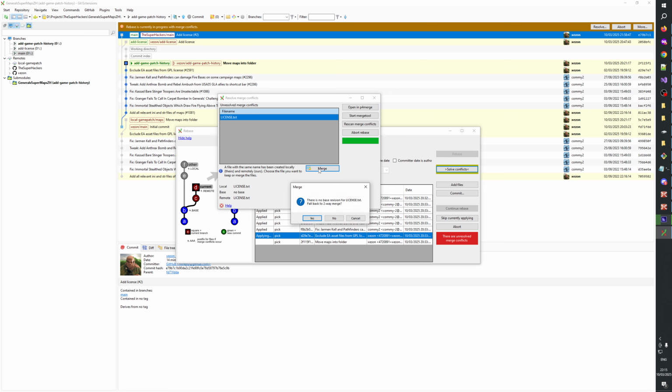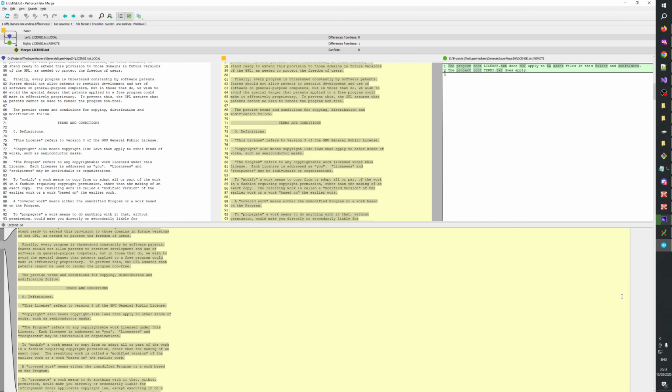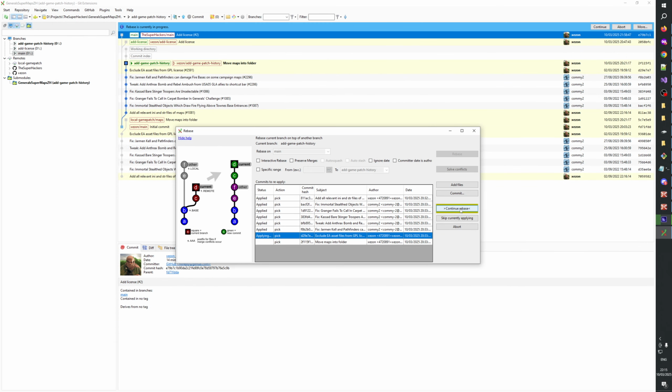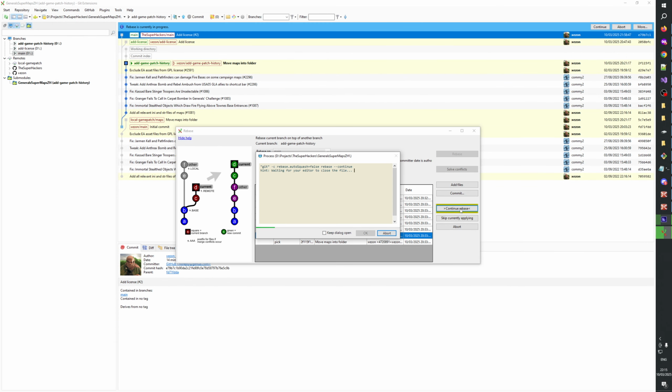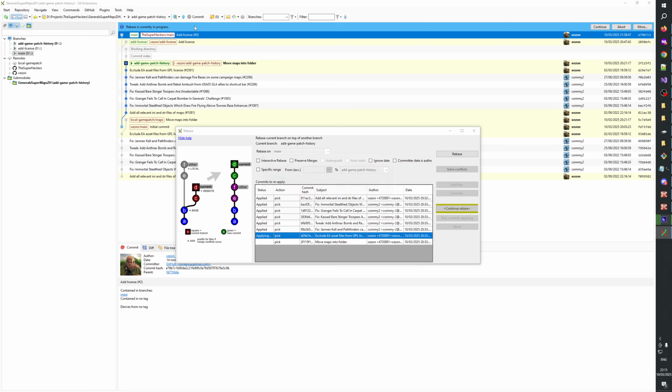Merge. Okay, then let's so we take this revision, we save, continue rebase. Let's see what that does.